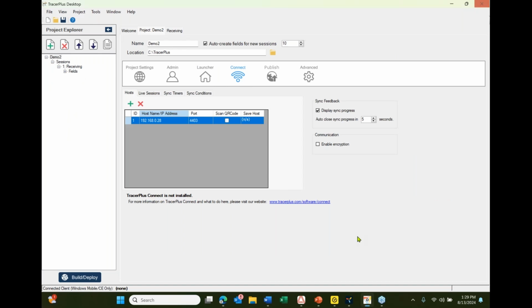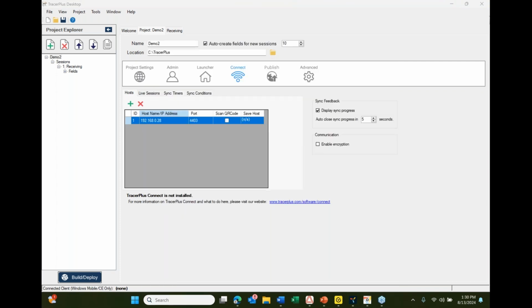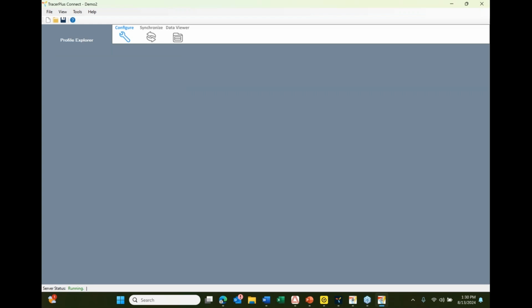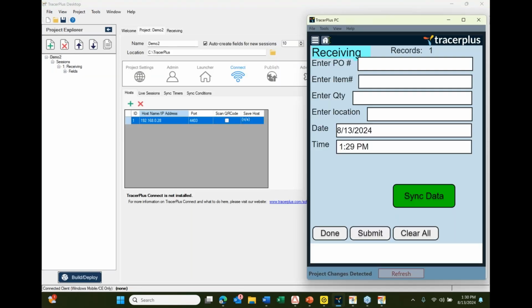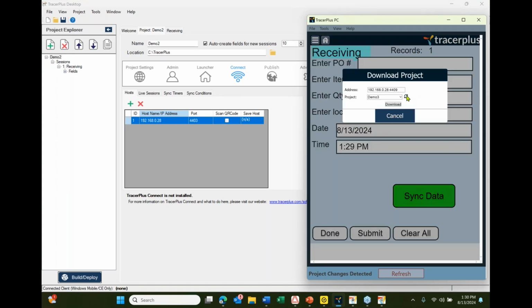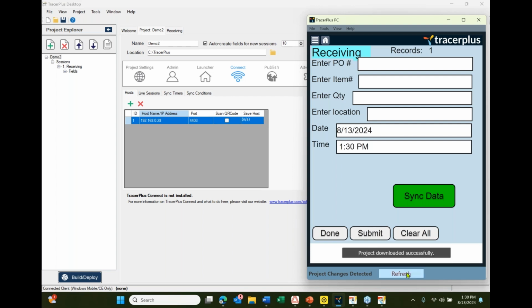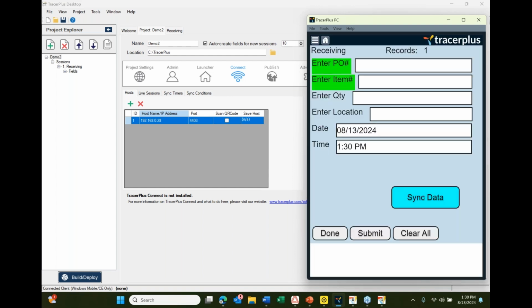So I'm going to close out my Connect. I'm going to reopen it. Try this one more time because I can tell that my screen that I've developed has not come through. Problem is, I have a couple of different apps up there and I did not select the right one. Here we go.